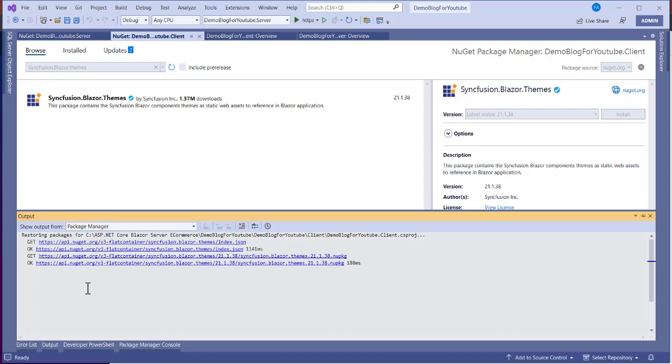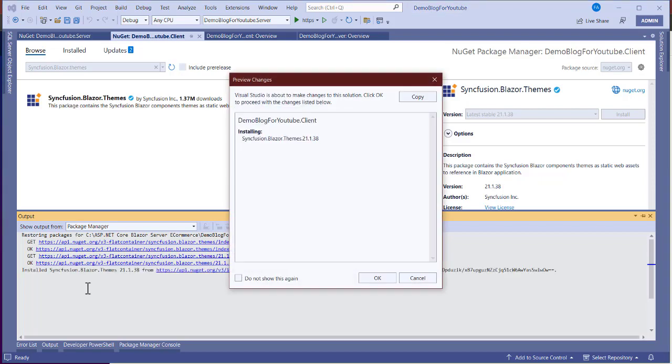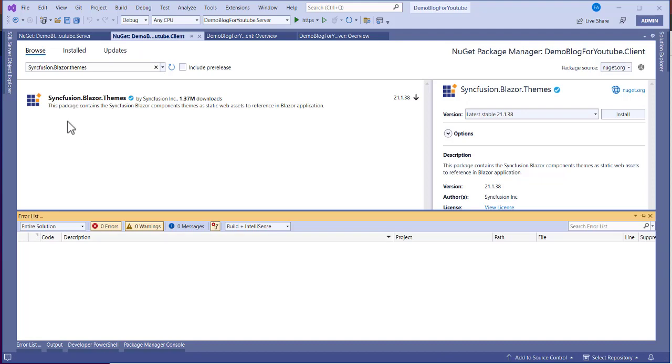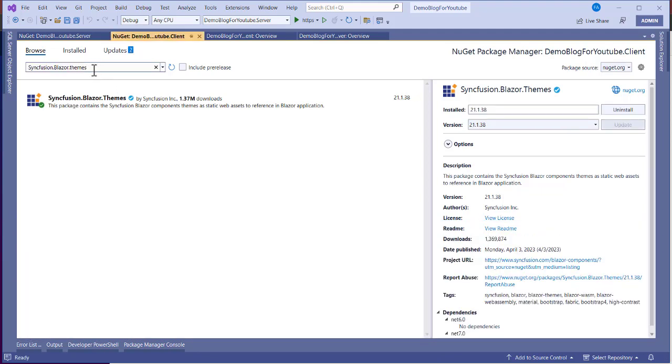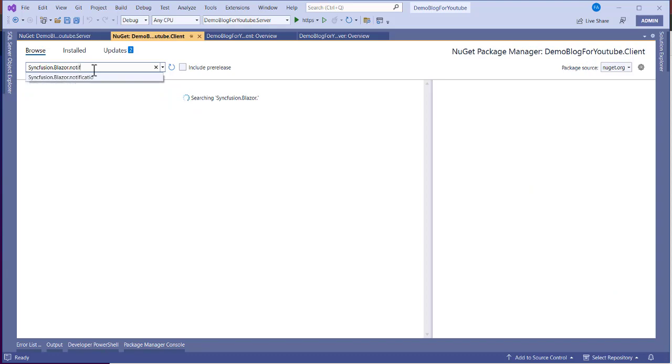So after installing themes, we have to install buttons as well. Syncfusion has a nice UI, and they're easy to use and easy to implement as well. So aside from installing themes, let's install notifications.